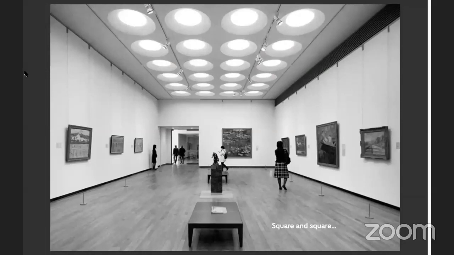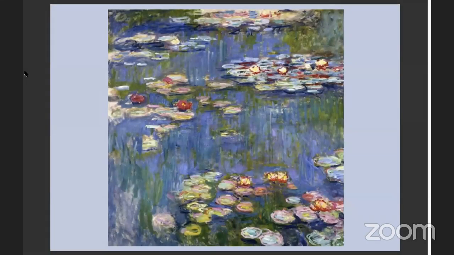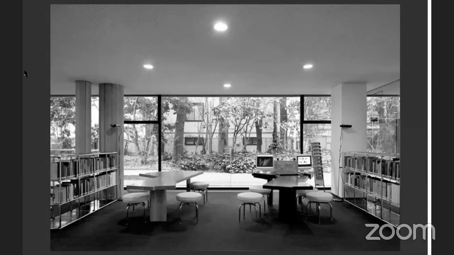This is the inside as you come in. It's like any museum, but in the middle is a square seating stool, and over there is a square entrance and a square painting in the middle. Next one, please. This is a Monet, one actually exhibited in that museum. So definitely we must have a square in Japan. Next one, please. The very openness is important.